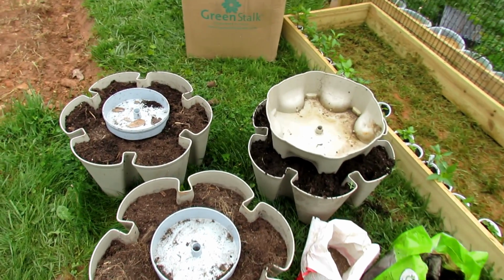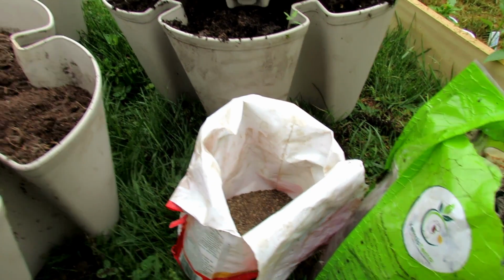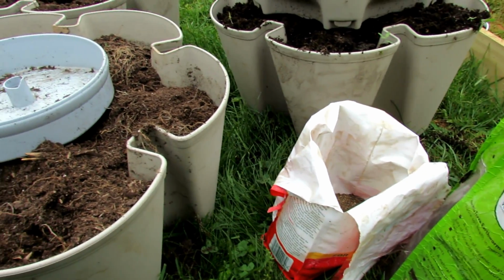We're going to set this up with some basic organic fertilizer. We're just going to put a handful in there, and we're going to use worm castings from Vermistera. Let me set up the camera. We'll get to setting up the soil.